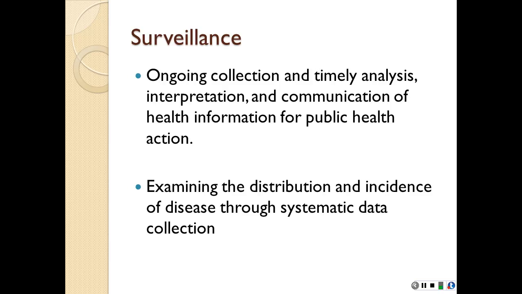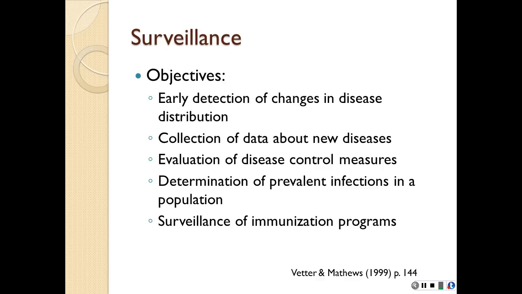We have a lot of other nationwide surveillance systems. There's also surveillance systems for things like West Nile virus. So we have it both for infectious disease and for chronic illness. But the point of a surveillance system is that you want to detect changes in disease distribution. Generally speaking, there's always some underlying base rate of disease going on. Once West Nile virus reached the U.S. at least, there will always be a couple of cases a year. There's a base rate of the endemic disease.